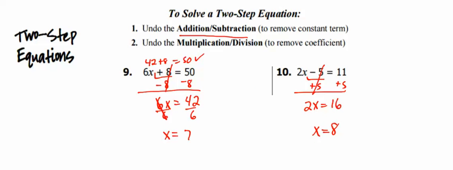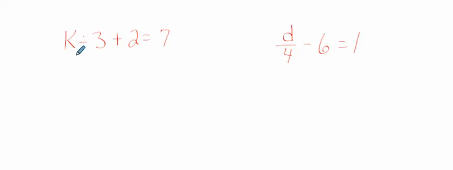All right, all right, let's try two more. All right, so these are division problems here. All right, so I've got k divided by 3 plus 2 gives me 7. So again, work with the addition subtraction first. So I want to get rid of the 2 here. So the opposite of adding would be to subtract 2 from both sides. Okay, so these cancel out. So I'm left with k divided by 3 has to equal 5.